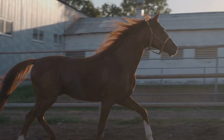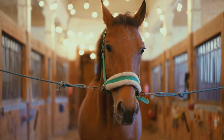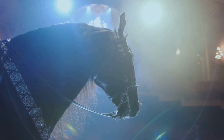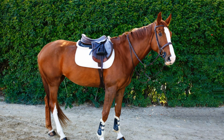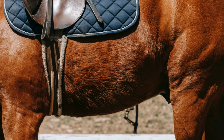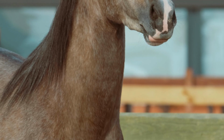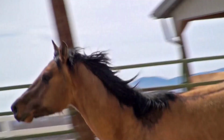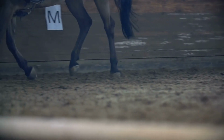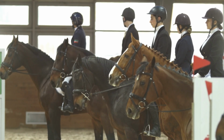Strutting into our number 7 spot is a breed that was born to be in the spotlight, the American Saddlebred. And let me tell you, these horses know how to make an entrance. They have a nickname, the Peacock of the horse world, and it is absolutely earned. Everything about them screams elegance and showmanship. They carry themselves with an upright, arched neck, a proud head, and a tail held high. When they move, it's pure performance art. Their gaits are animated and high-stepping, creating a spectacle of power and grace that's designed to captivate an audience.